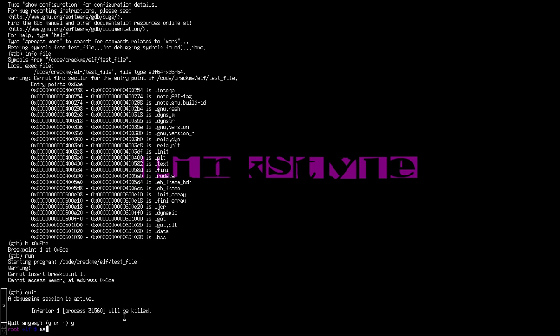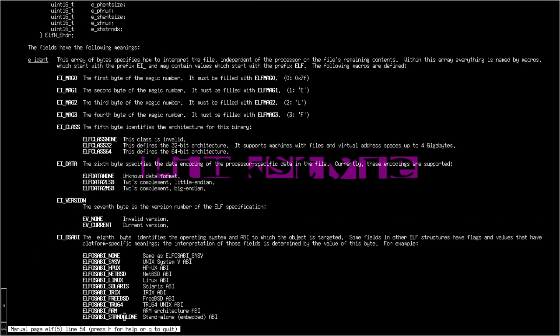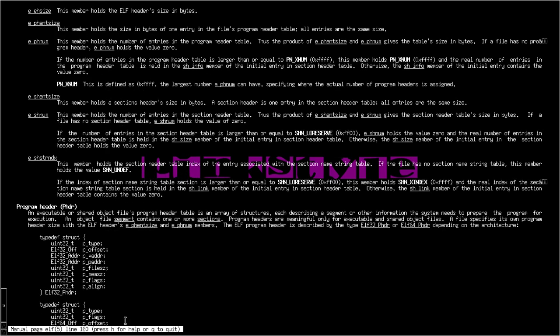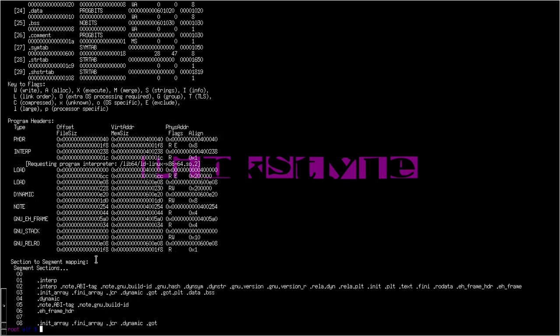Now if we look at the ELF man page again, there's actually something called a program header. So here's a program header. So much like the ELF header, it's got its own structure, and it has a virtual address in the structure. Now, if we use readelf again, here are the program headers. Now, to find the image base, as far as I know, and again, I could be wrong, you know, I'm a novice as well.